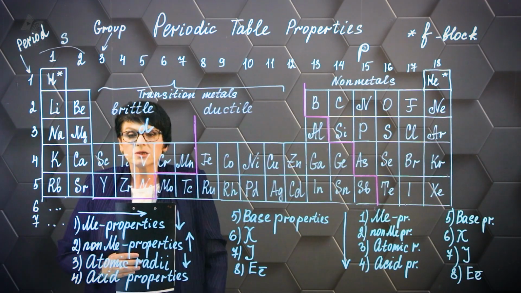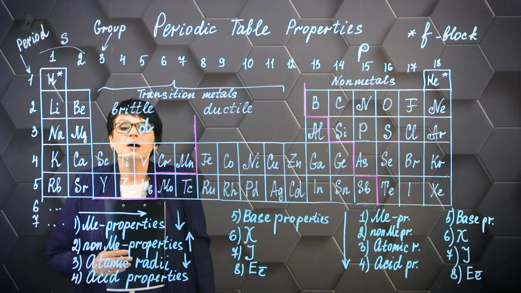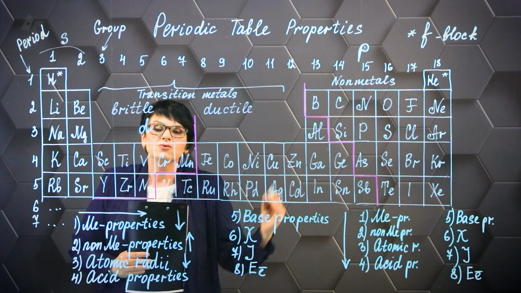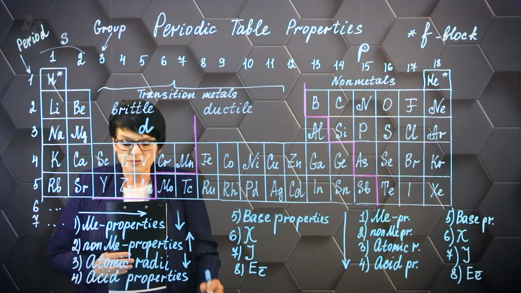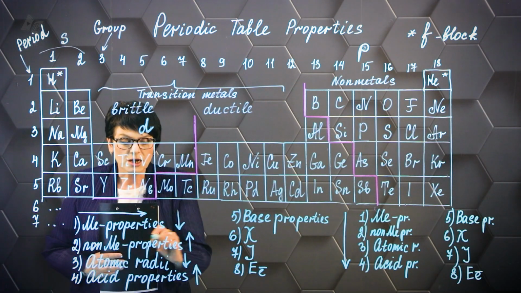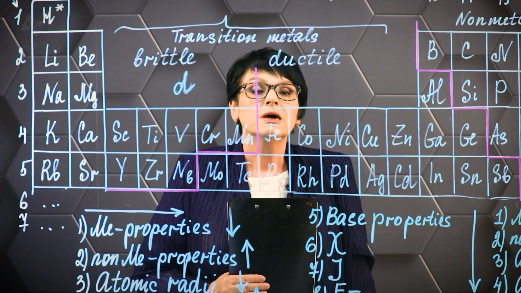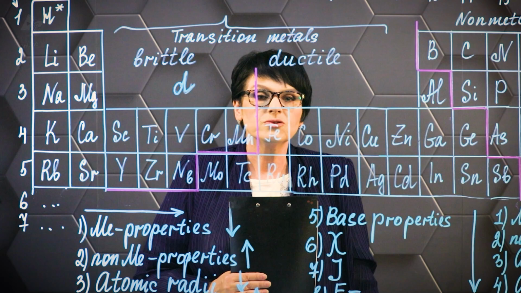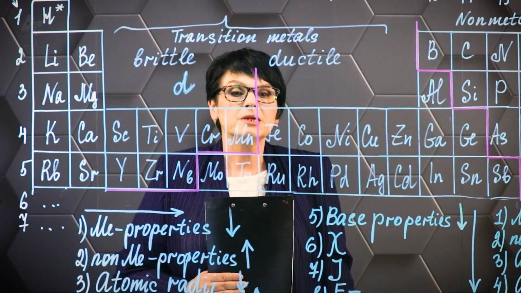Now the acidic properties. Here I would like to remind you that acidic properties are a continuation of non-metallic properties. Therefore, the more to the right of the period an element is, the more acidic properties will be expressed. These properties will increase, just like the non-metallic properties. Meanwhile, what about the properties of bases? Since these properties are an extension of the metallic properties, they will change in exactly the same way. They will decrease. Therefore, the strongest bases are formed again by the alkali metal family.